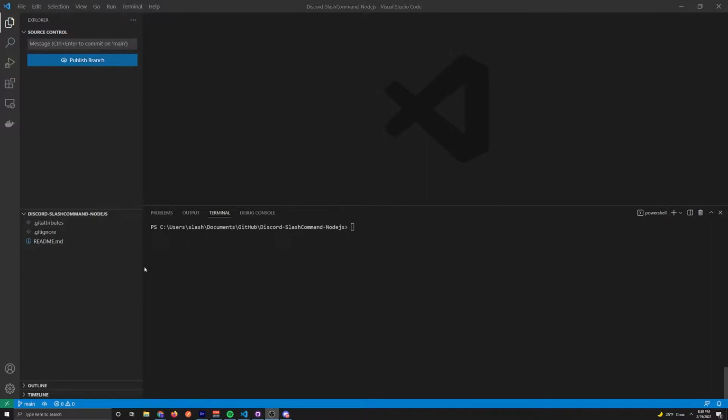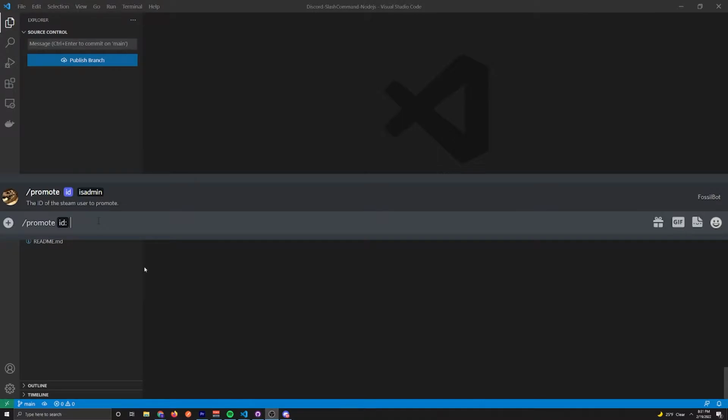Today we're going to talk about how to actually make Discord slash commands. It's kind of a new feature and it allows you to register commands natively through Discord instead of your bot using a prefix like an exclamation point. So you'll see later, but basically for every command you have registered, if you type slash, it'll show you the commands you have, and you can actually have some templated stuff. So say you want to make a promote command, so slash promote and then a user to promote.